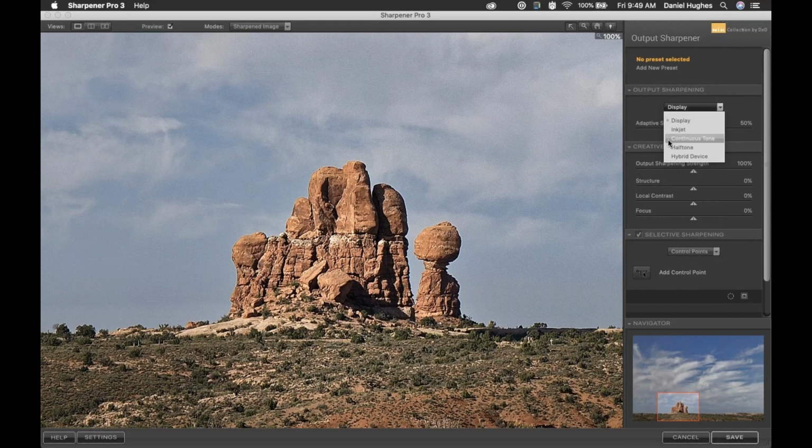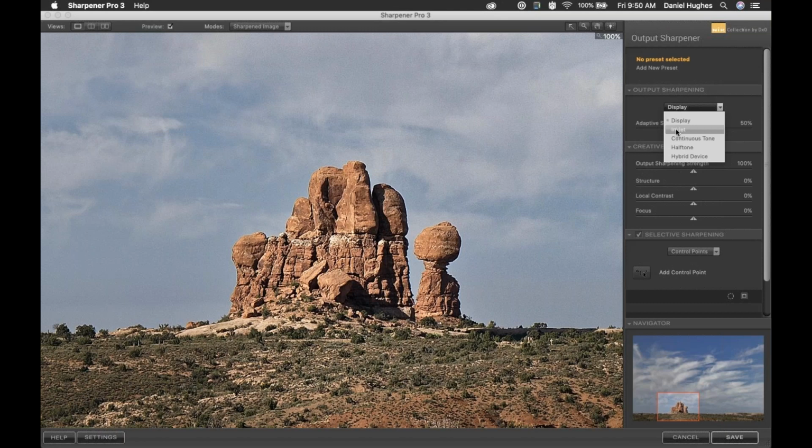So if you're sending your images off to certain photo labs, you can ask whether they're using inkjet or something else, and if they say something else, it's probably continuous tone. It's not super likely to be halftone or hybrid device, but any specifics you can get, if you can get them to say it's a continuous tone printer, or if it's a photochemistry driven printer system, that's typically going to be your continuous tone system.